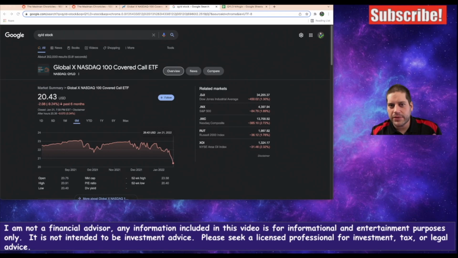So what's mind-blowing to me is that people are doing this strategy, but they're doing it on an ETF that's designed to go down over time. When you're borrowing margin to buy a stock, if the stock goes down, you have to put up more capital to secure the position potentially, or if the margin requirement goes up, same thing, and you risk getting a margin call. So here you are putting your money in a position that is meant to go down over time, and we'll just have to dive into it and see what it looks like.